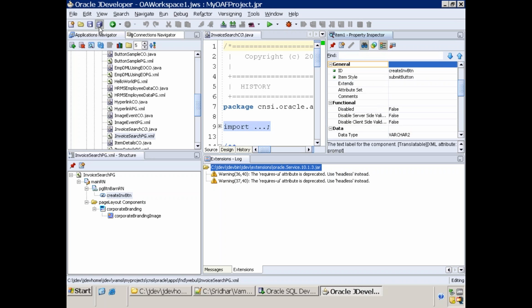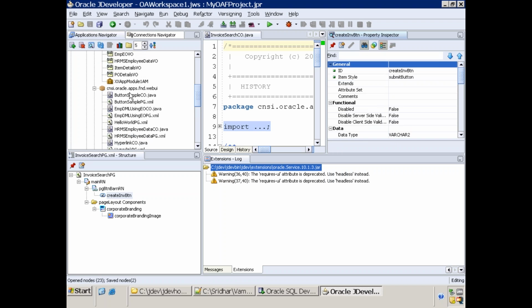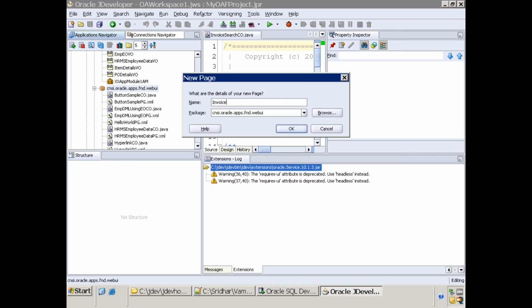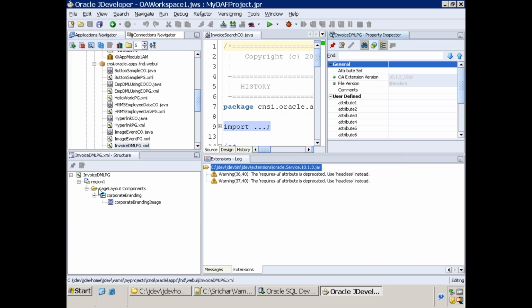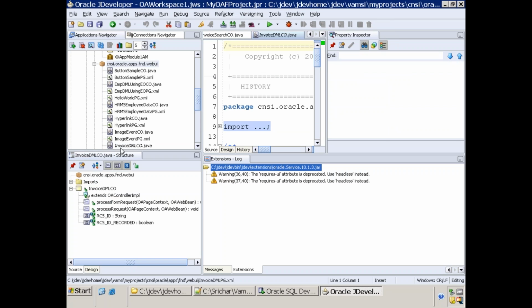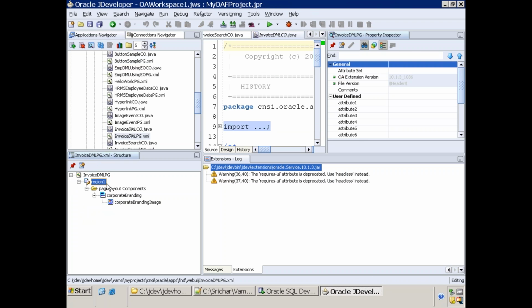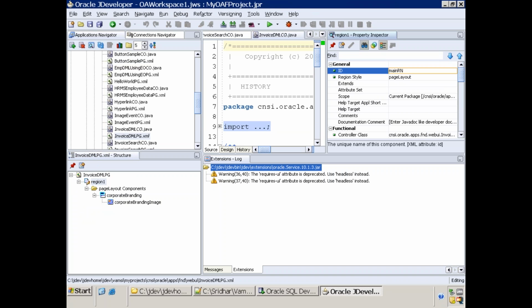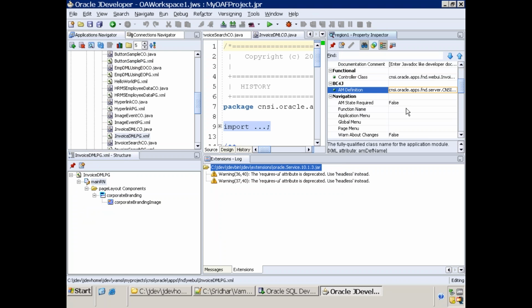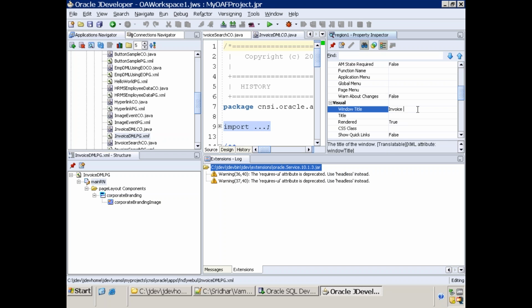Now the same way, we'll create one more page, invoice DML page, invoice DML CO. Okay.